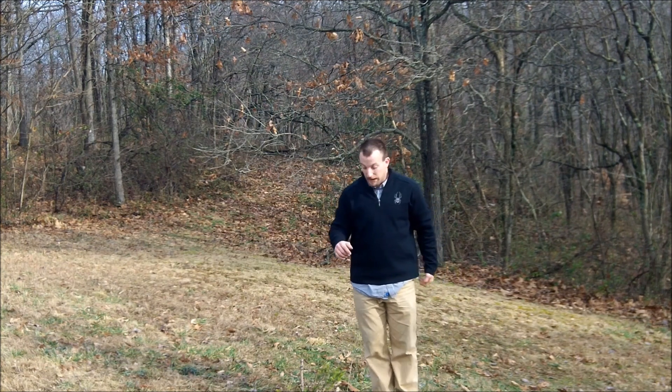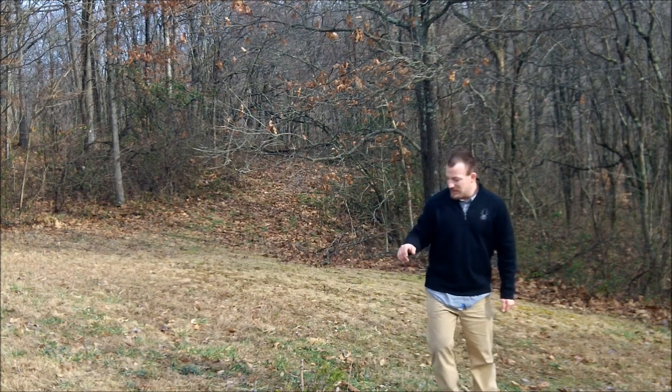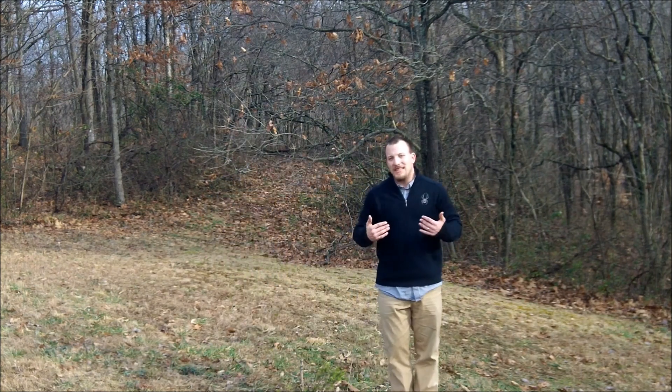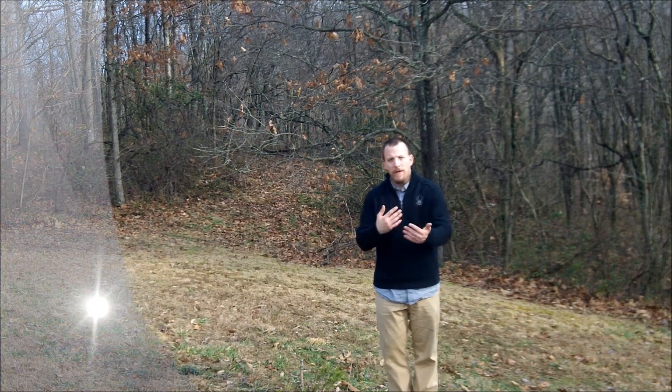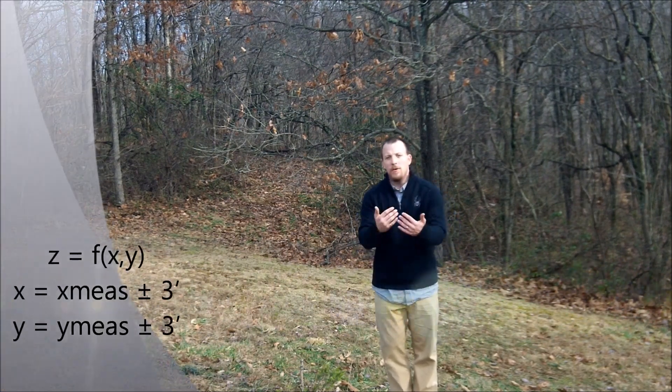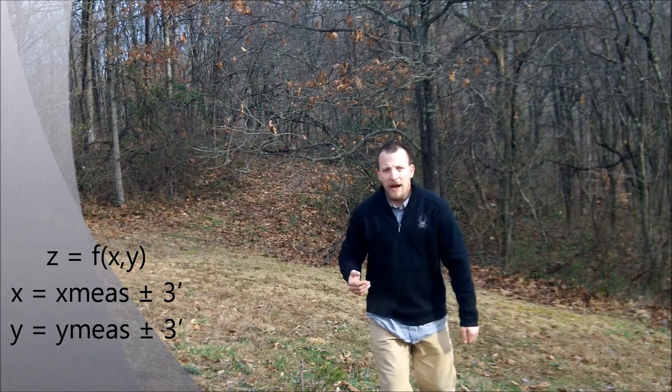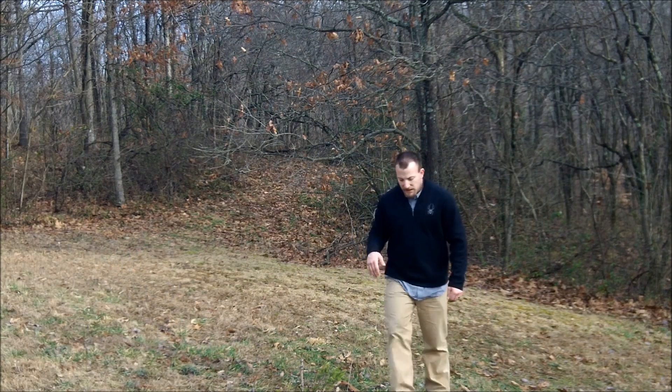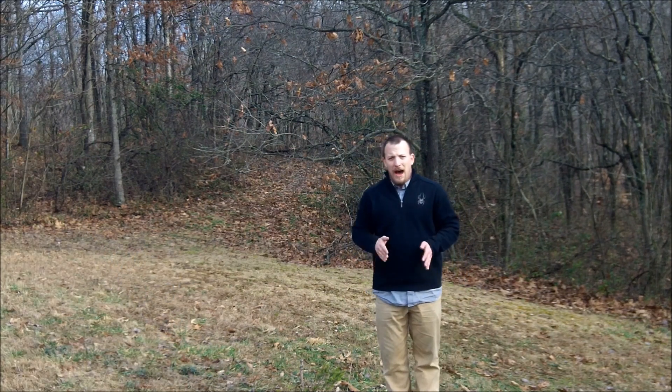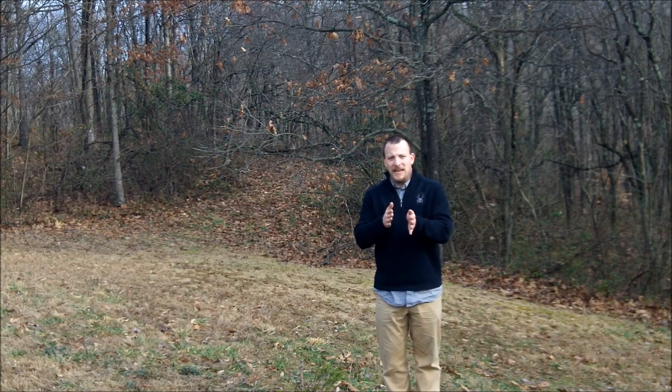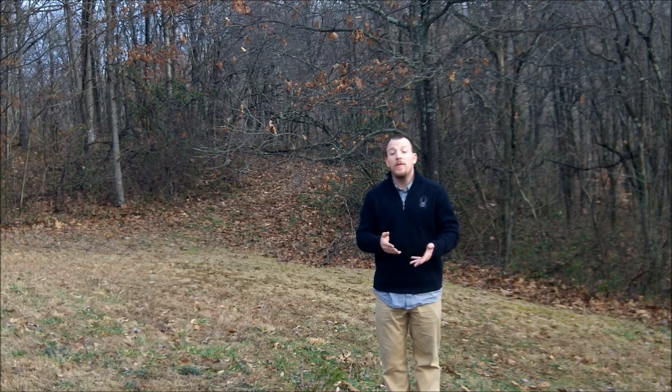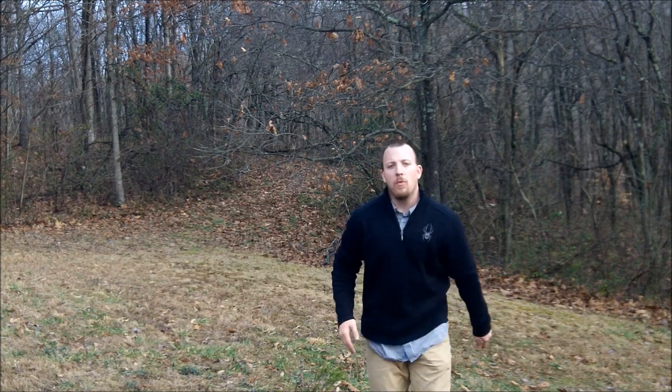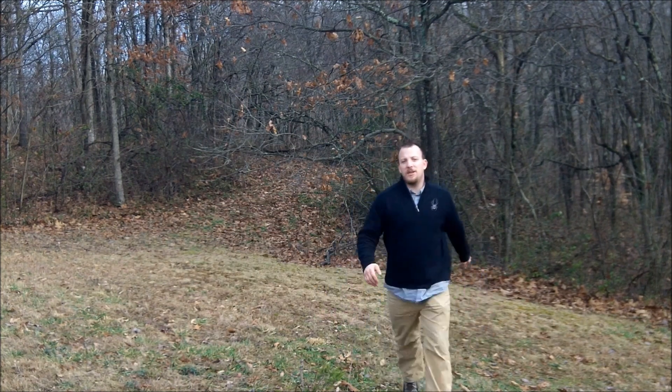Now, this is where it gets kind of interesting. So I have an uncertainty in Z associated with my uncertainty in X. Now, what about an uncertainty in Y? So north-south, corridor away from the camera. What happens when I move, for example, toward the camera? Well, we find that my altitude really doesn't change much. At this particular point, it happens to be because of the place where I am on the hill. I'm facing right along the contour line of the hill, which means the derivative is approaching zero. Again, because the derivative is zero, a large error in Y doesn't cause very much error in Z at all.